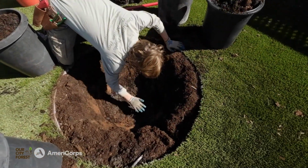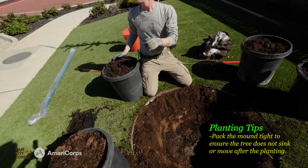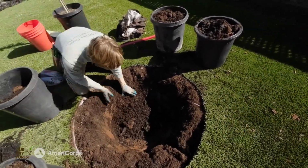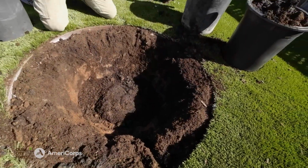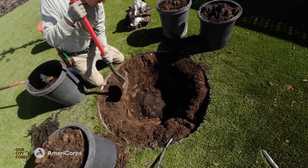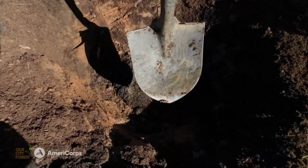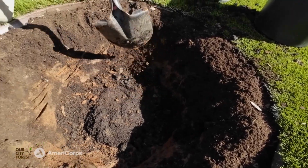Next thing we're going to do is create even more of a firm footing by making a mound of soil in the bottom of the hole. What that means is that we're going to dump a little bit of soil in there, and we're going to pile it up in the middle. You're also going to make sure that the sides of the hole are roughened up so that the tree's roots have a place to go. We don't want to pot the tree in the soil. So we're going to make sure that the tree has plenty of space for those roots to grow.